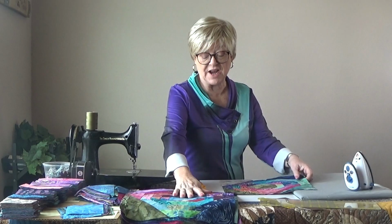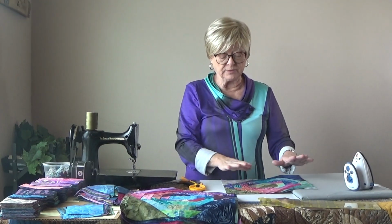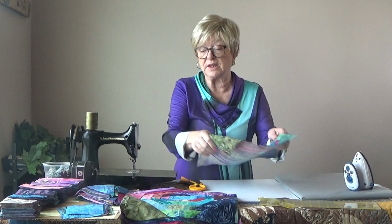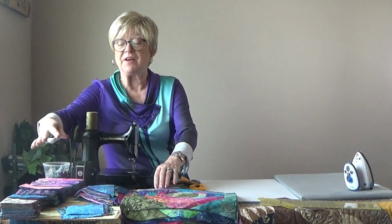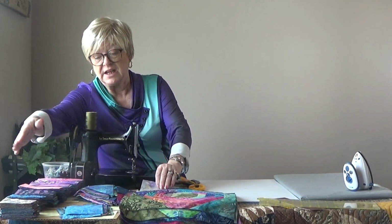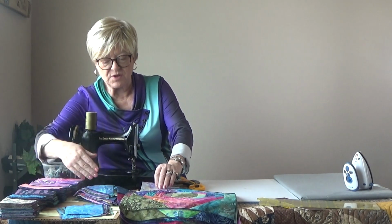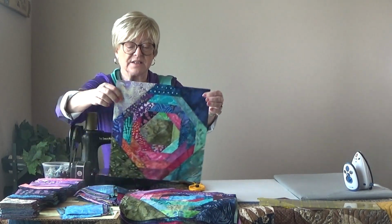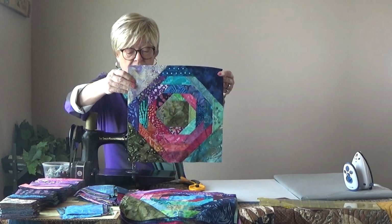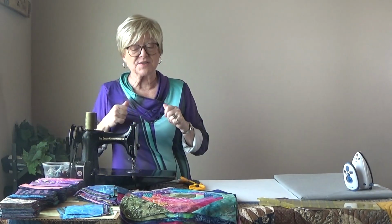And we have a whole stack of them we've done. We're doing our colors in a random order, no particular order on these blocks. So I have cut everything for the blocks for the entire quilt. Start with piece 1 and then the first round, second, third, fourth, and so on in the corners. And this is our completed block. We have 49 of these, 48 more to go. And that will be our king size quilt.